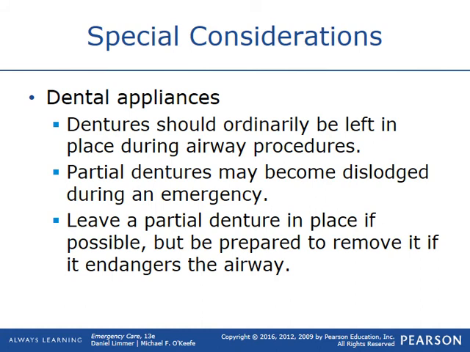As far as dental appliances are concerned, dentures ordinarily are going to be left in place. If they become dislodged during an emergency, you can work on taking them out. So in most cases, leave it in place if possible, but be prepared to remove it if it starts compromising or looks like it may start compromising the integrity of the airway.